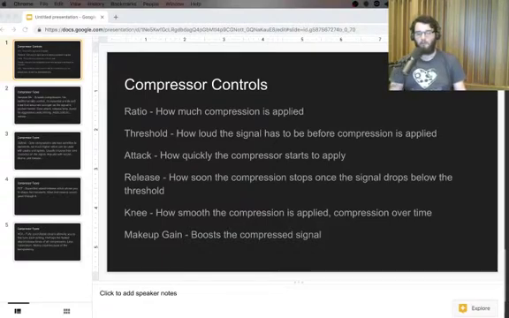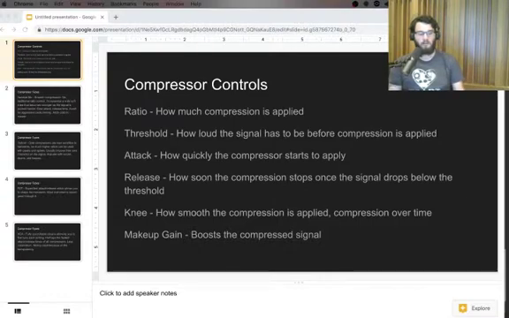So, what is compression? Compression is taking the loudest part of a signal and the quietest part of a signal and reducing the distance between those things. Say for a vocalist, in the chorus, they're singing a lot louder than in the verses, which is a very common thing because there's the most energy in the choruses. And you want to reduce the distance between these two. Well, compression is one of the best ways of going about that.